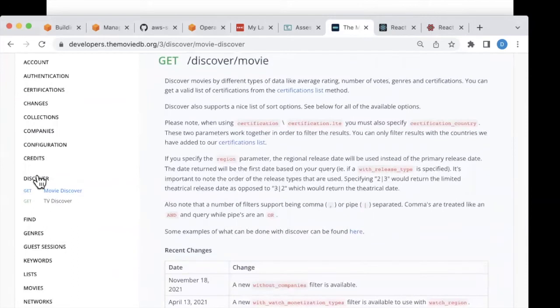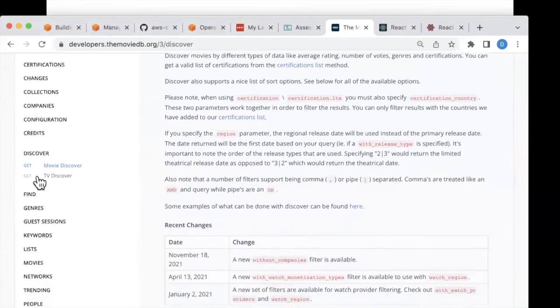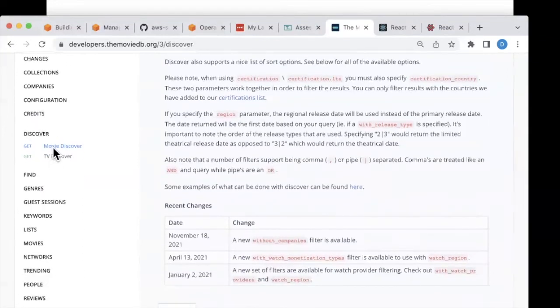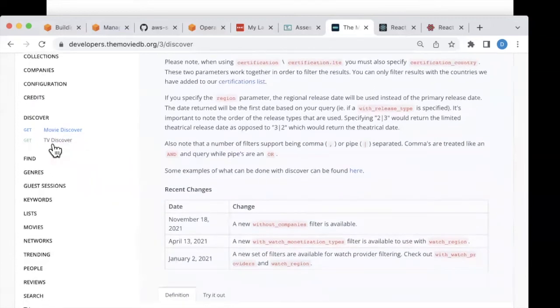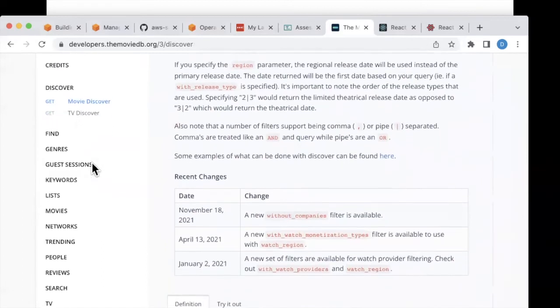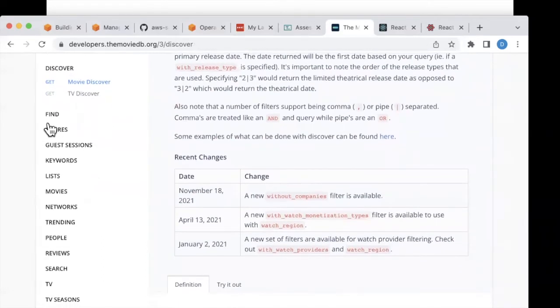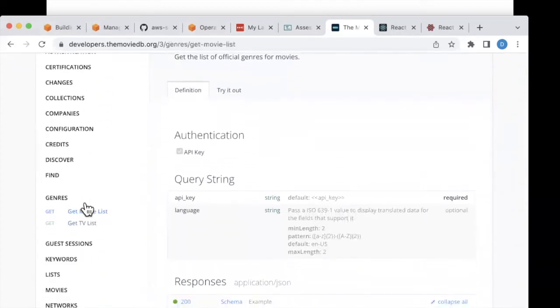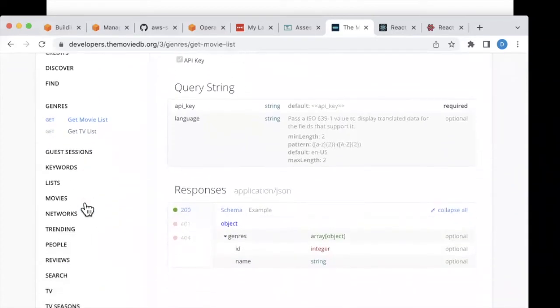here's the discovery endpoint, and it expands out, and there's only two parts to it. This is the one that we use most often. If we go into the movies part, well, there's the genres part. And it tells you exactly how to use the endpoint.